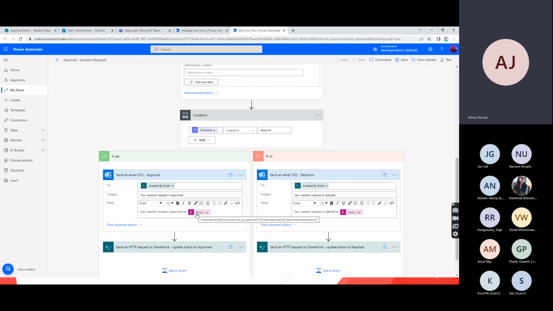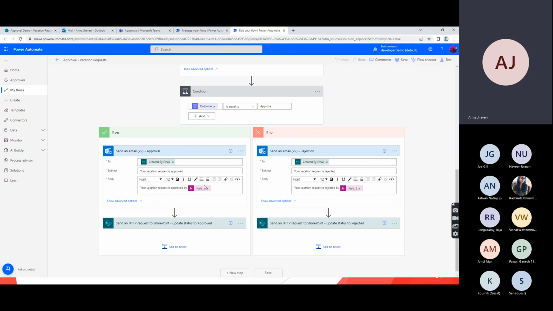But for example, if you have multiple approvers who need to provide their approval decision, then you need to loop through all of the approver names. Here I'm just using the first from the array, but if you want all the approver names, then you have to loop through all the approver names. So that's a little detail on how you need to do it.